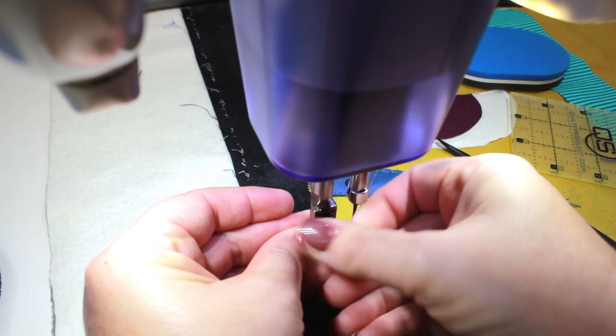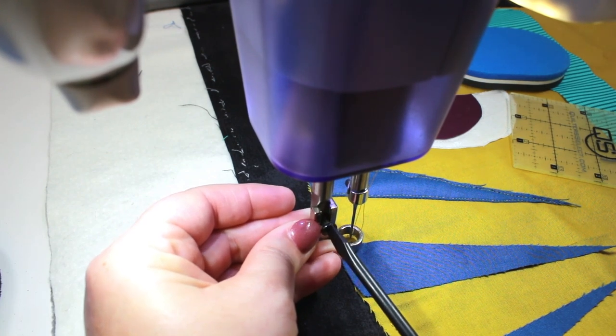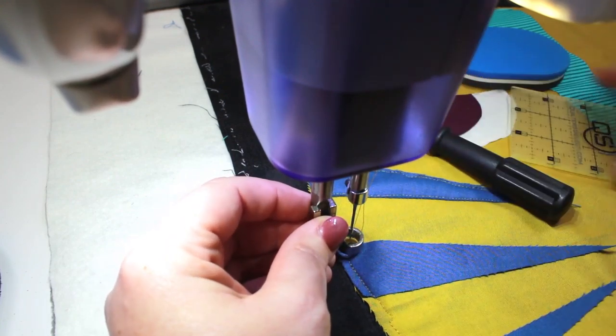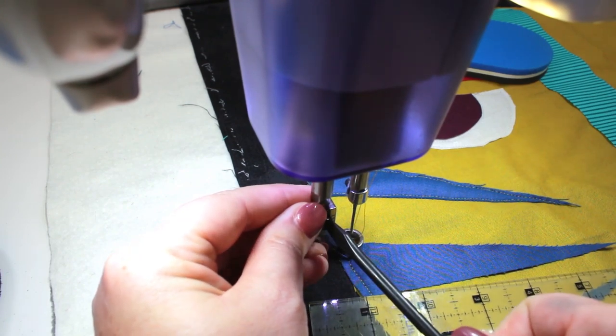In conjunction with my ruler foot, I'm also using the Quilter Select ruler because it has a nice gripping surface on one side and doesn't slip around like traditional quilting rulers. But when I install my ruler foot, I want to make sure that my ruler won't pass underneath the foot.